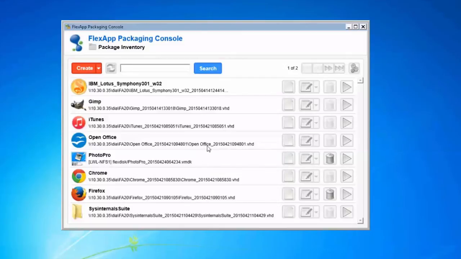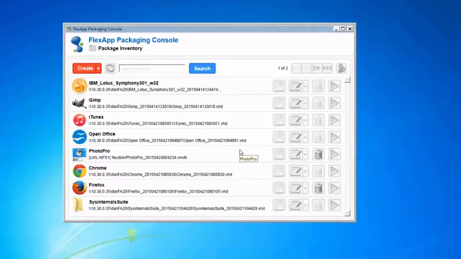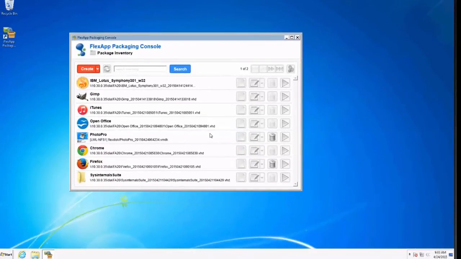When it comes to maintaining the packages going forward, part of the issue is the application's in use by hundreds or thousands of people. So in that situation, you would likely come in and clone the package. You would clone this package to a new package, make your updates to the clone, expire the previous one, and as users log into the system or systems reboot, the new version of the application is delivered. This way, you don't have to wait till the weekends just to do package management. You can do package management real time online, and the users will slowly migrate and transition over to the new version of the package.